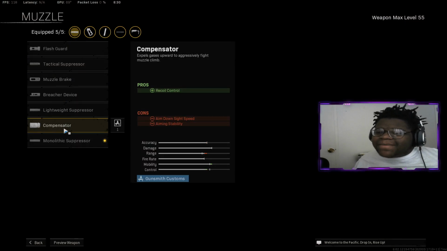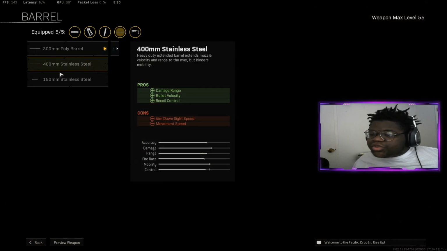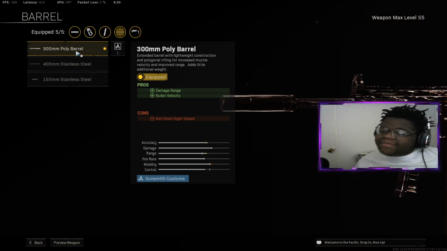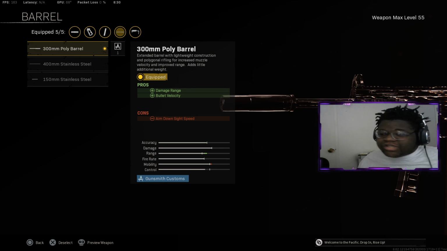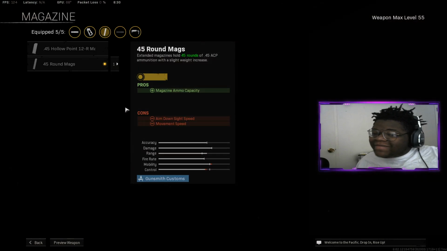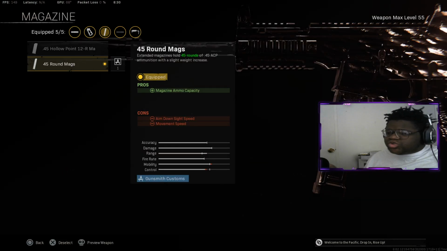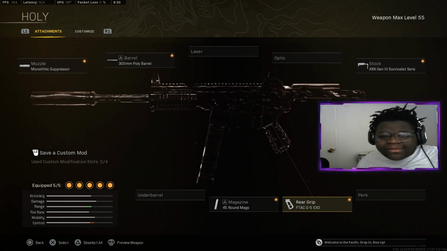So for today, we got the monolithic suppressor for the sound suppression and damage range. We're using a 300mm poly barrel for that damage range and bullet velocity. We gotta have that bullet velocity to hit our targets faster and that damage range to extend the window of how far we can shoot our enemies, especially with an SMG like this. Then we have the 45 round mag, nothing special, just an extended mag so we can shoot more enemies, you know, you have more damage per mag.